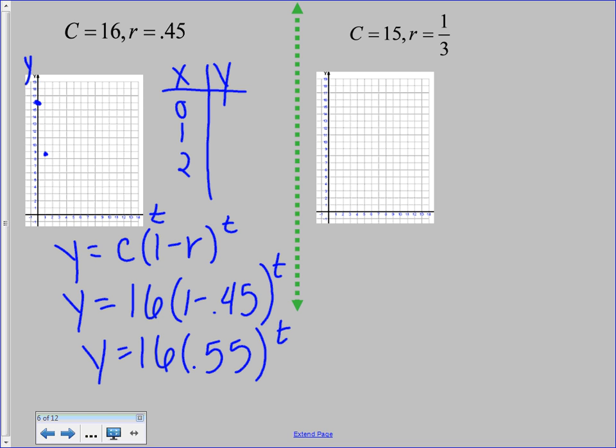For that second one, when you plug that into your calculator, now instead of just listening to me blabber, I really suggest that you're actually typing this into your calculator yourselves as well, to make sure you're doing things right. So when you plug in 2, you get 4.84. So I'm going over 2 and almost all the way up to 5. Then when you plug in 3 for t, you get 2.662. So I'm going over 3 and up 2 and about 2/3.